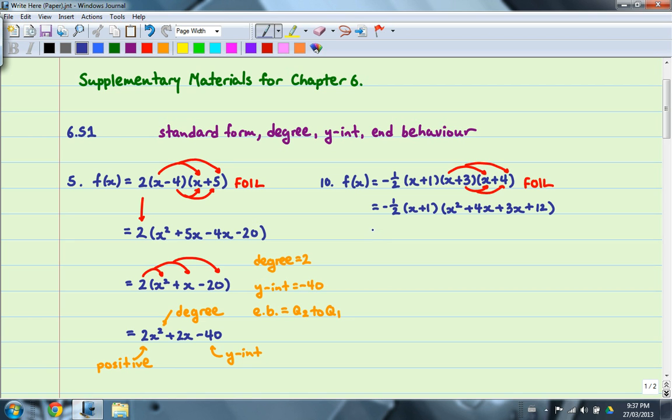Then I'll proceed to combine the like terms. So I get x squared plus 7x in total plus 12. Once I've done that, I proceed to the second part where I multiply the binomial with trinomial. So I'm going to have 6 terms in total. 1, 2, 3. And then from the bottom, 4, 5, and 6.